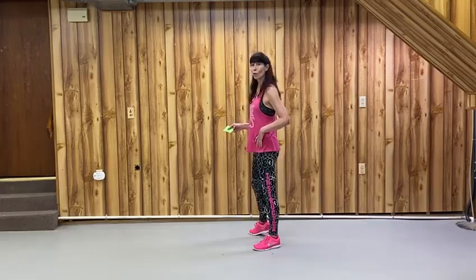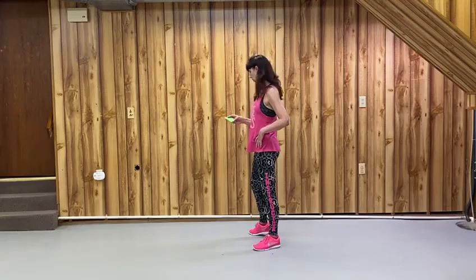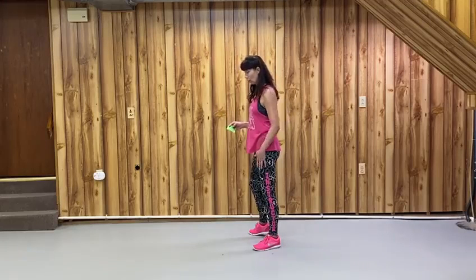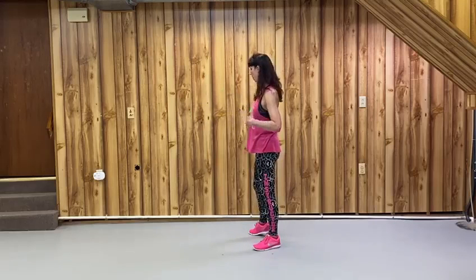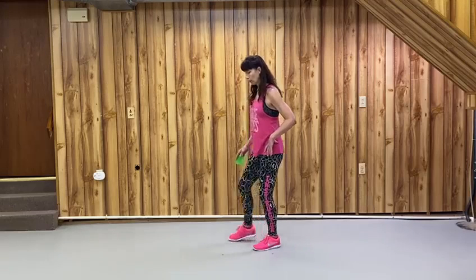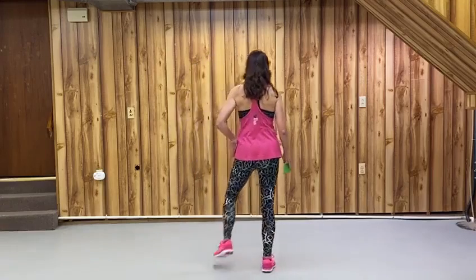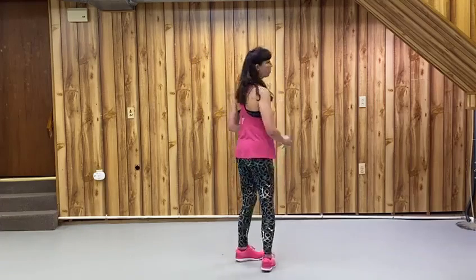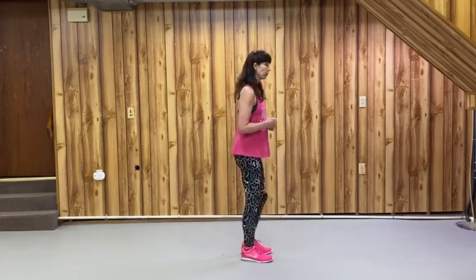And the last four counts are a jazz box, and we will turn over our right shoulder, just like I told you. Okay, so our weight's on the left, we're gonna perform a jazz box turning to the right, quarter turn. 5, 6, 7, 8. Let's do it all the way through, nice and slow, a couple times.